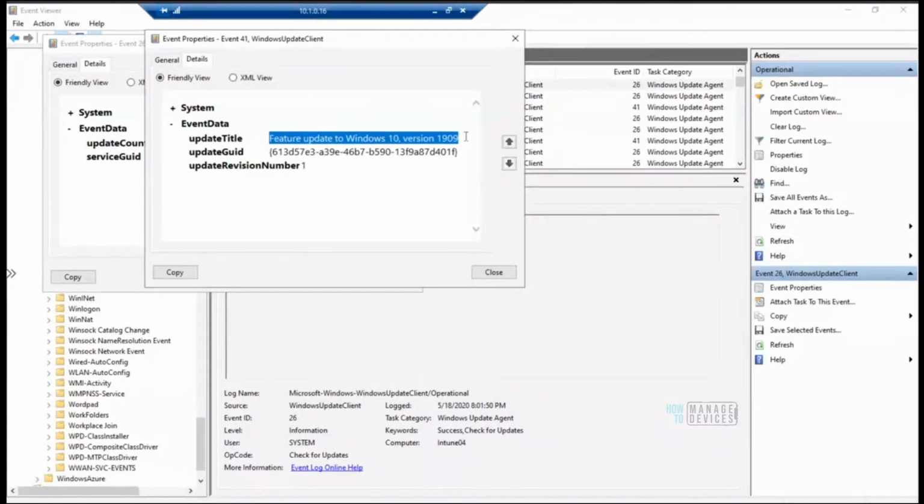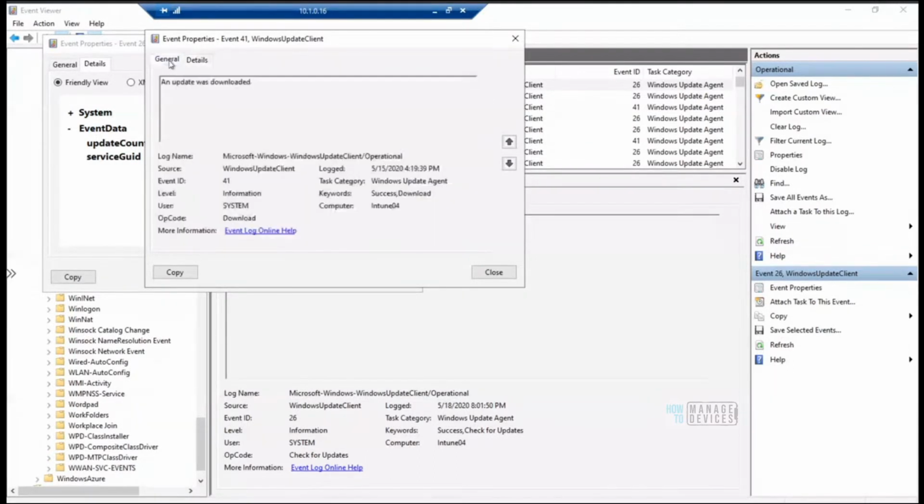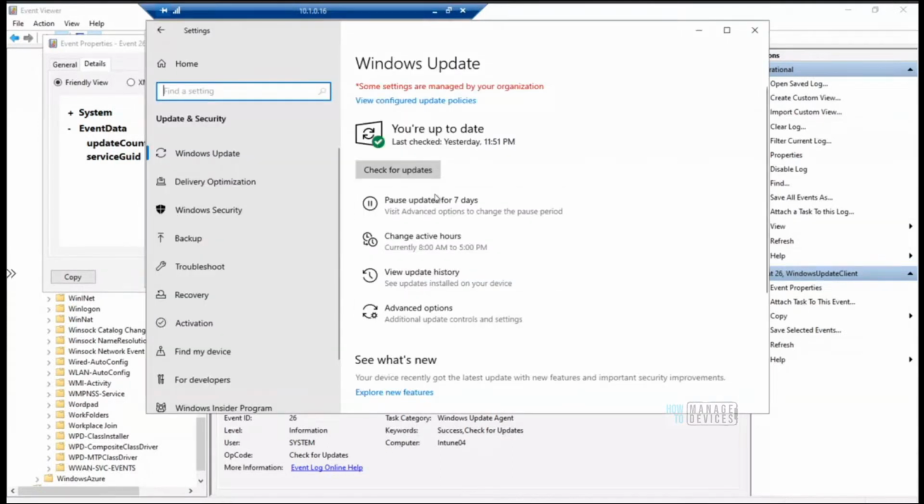It says Windows 10 1909, and the update was downloaded. This was on the 15th. On the 15th the update got downloaded, but on the 18th we applied the policy. And on the 18th, before applying the policy, you could see that the 1909 update was waiting for the restart.